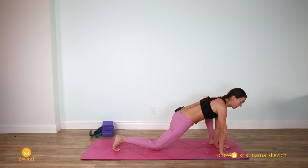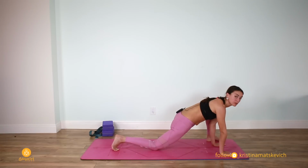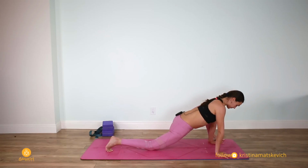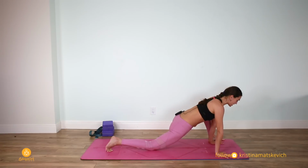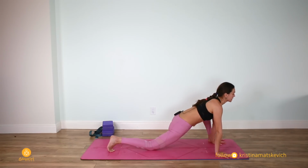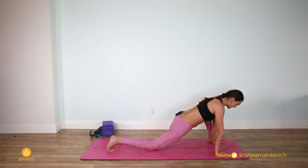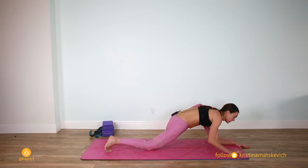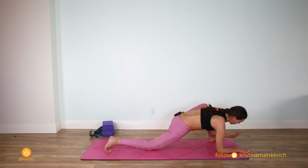the inner side of your left foot, walking your left foot to the outer edge of the mat. Finding your lizard, observing the sensations, slowing down your breathing if your heart rate is up, making pauses between the inhales and exhales. If you wish, you can lower down to your elbows, and maybe you can bring one elbow down and one on top of the block if you cannot reach both down.